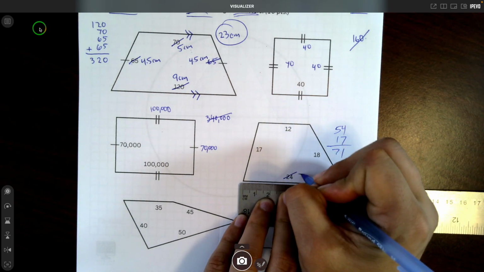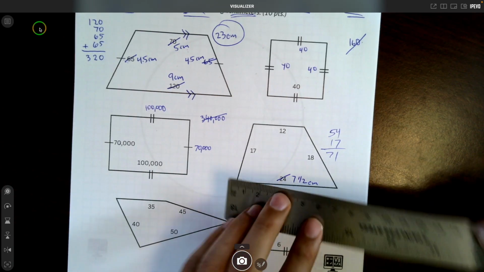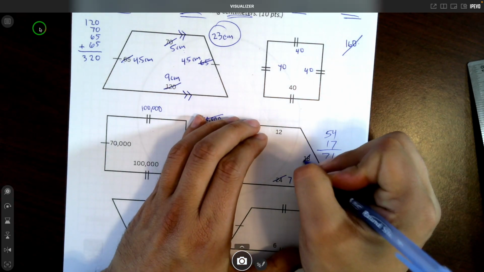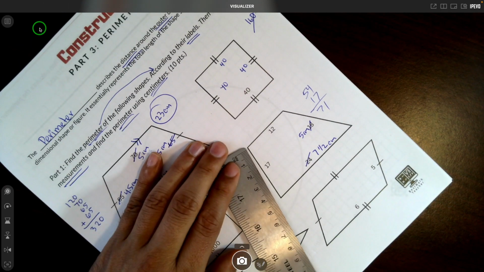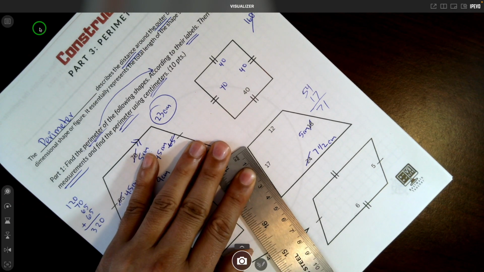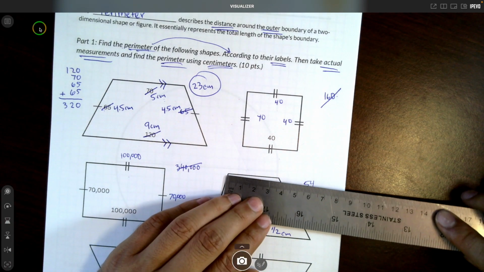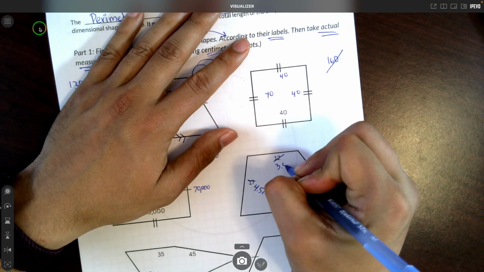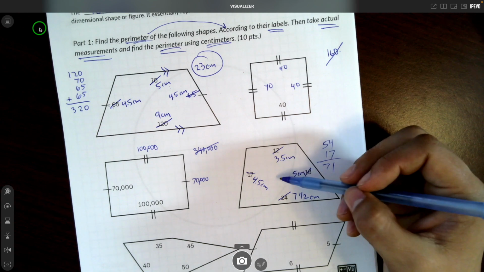This is 7.5 centimeters. This is 5 centimeters. Okay. I don't really want to do this for you, even though it's so tempting. This is 4.5. Honestly, I'm just doing this because I enjoy it, and you guys might think I'm weird, but this is actually kind of fun for me. 3.5. Go ahead and add all of these up, and you'll get the true total of the perimeter.